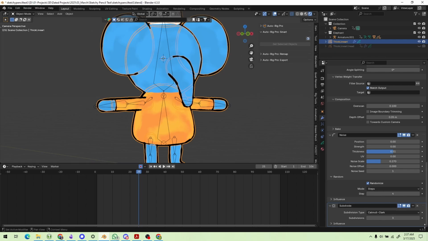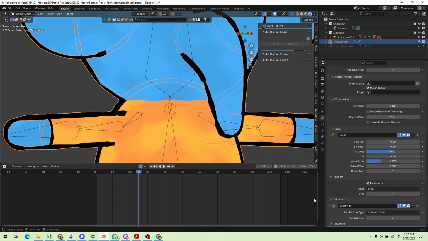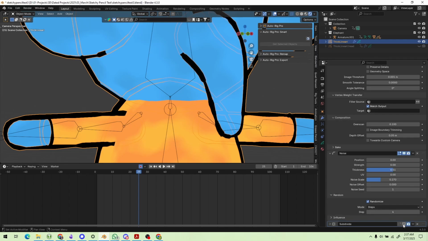Another thing I noticed is that if you do add a subdivide afterwards, which kind of smooths everything out, and you're changing the settings here, you won't see the differences inside the viewport right away. I had to turn off the display and then turn it back on again to see the changes that I made. On, off, which is a little bit annoying, but whatever.